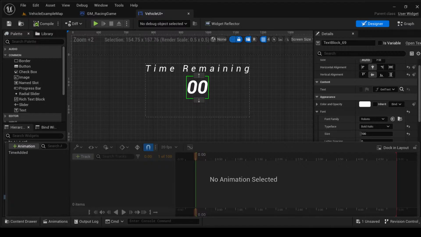And inside this, well, I want a key at the start, and I want a key here. That's it, and a key at the end.